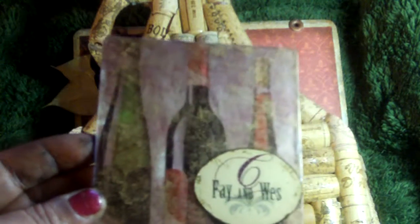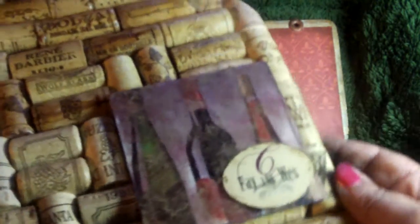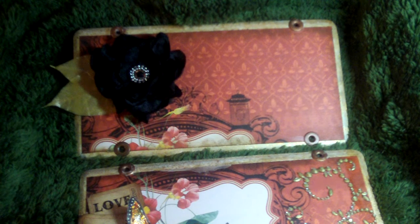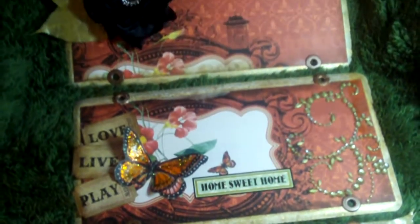I created a little name plate for them with their name and I'm going to adhere it down onto the trivet and give it to them as a Christmas gift. It turned out pretty neat — I really like the way this one turned out too, it's really cute. There are plenty of things you can find to alter, and with my circle of family and friends they absolutely look forward to things that are homemade — things they can hang in their house or put in their office. Thank you so much for stopping by and checking out this project. Talk to you guys soon — smoochies!